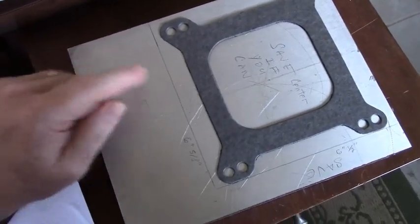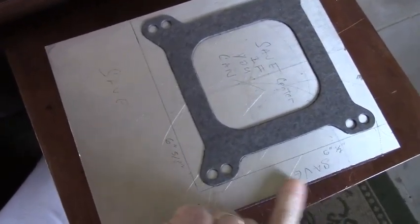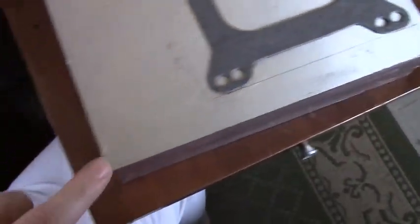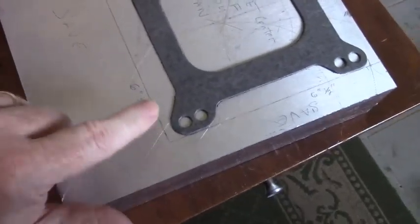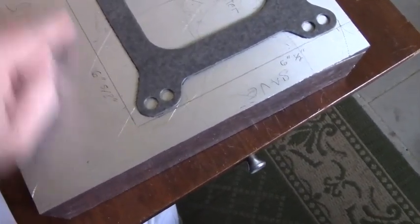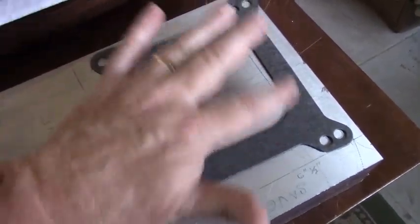There's enough stock left that I can make a two-inch two-barrel spacer plate — 318, call your office, let's see what happens. Let me show you the plate. Here's the plate. As you can see, there's a huge amount of extra space here. This alone is about nine and a half, almost ten inches long, and this is six inches, so the whole thing is like seven and a half inches — that would have been able to go on my machine. But this part I can't handle; it's too big.